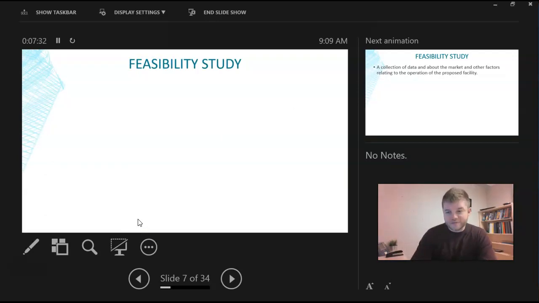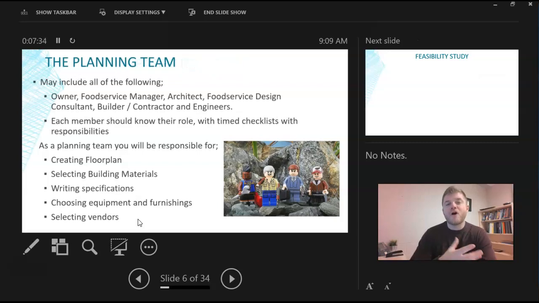Now, it is important to know that if you're coming into a location that's already in existence, the majority of the stuff will already exist, right? You might not necessarily need to select building materials because it's already built in a certain fashion. So you would just be repairing or replacing to match. Same with the floor plan. There's already probably a floor plan created. So what you'd be doing is maybe editing and just rearranging the layout and the furniture as you can. You may not have the ability to take down walls and increase area.